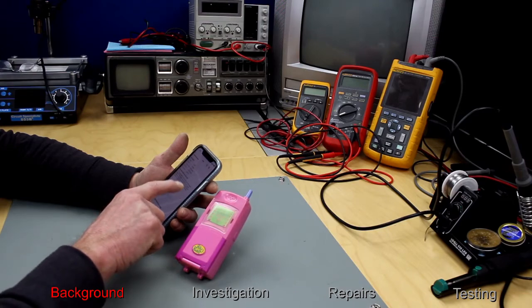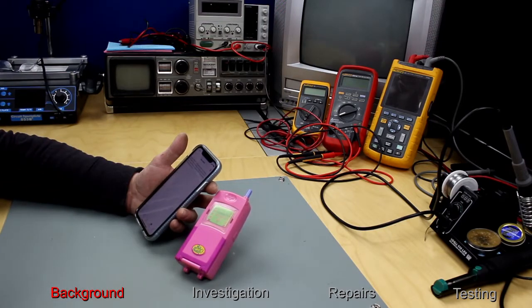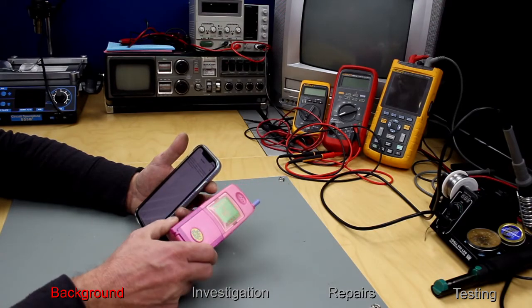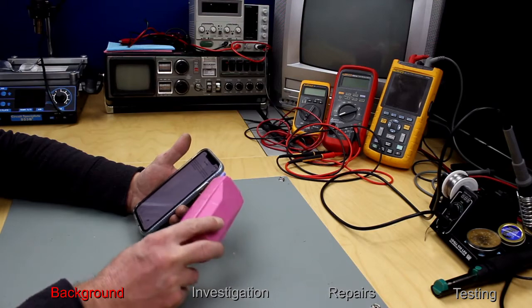The eBay description on this is a vintage complete with both dolls, Polly Pocket Bluebird 1998 mobile phone fun playset. Lovingly played with, in perfect condition. Phone sounds not working.